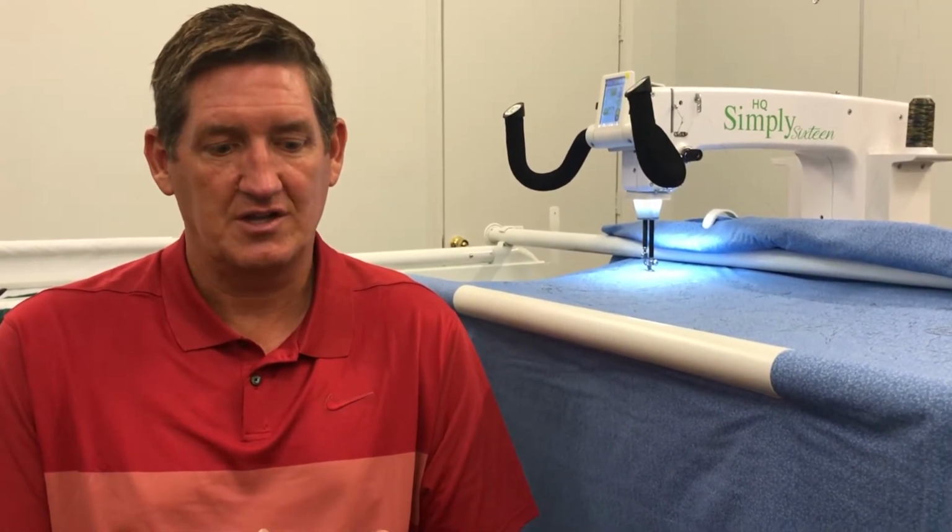Part of what is required when you have a long arm quilting machine is not just the assembly, but the initial setup of the quilt and how to load a quilt, how to prep a quilt before you actually start to use the machine. While those aren't addressed right now in our instructions, and you have to go search and find that information on YouTube, we believe that those can be integrated to some extent into the BILT system so that we can give more education, more understanding to those customers who might set the machine up and then go, okay, now what? How do I put a quilt on here? How do I load a quilt? How do I tension my machine so I can start to do a quilt? And gets them past that initial anxiety of how to use the machine once it's set up.